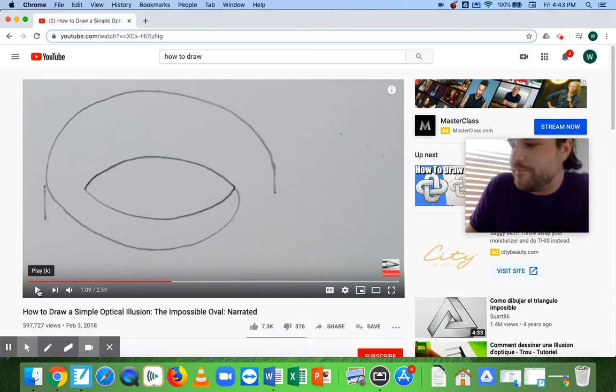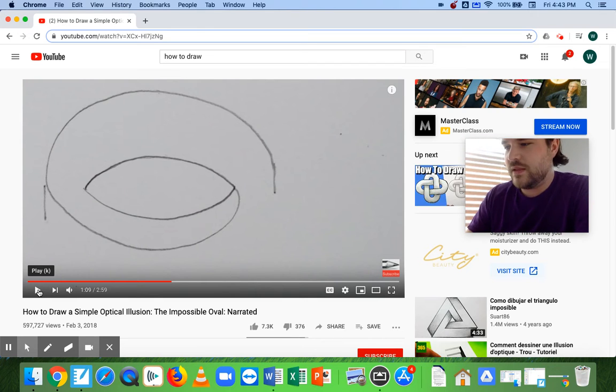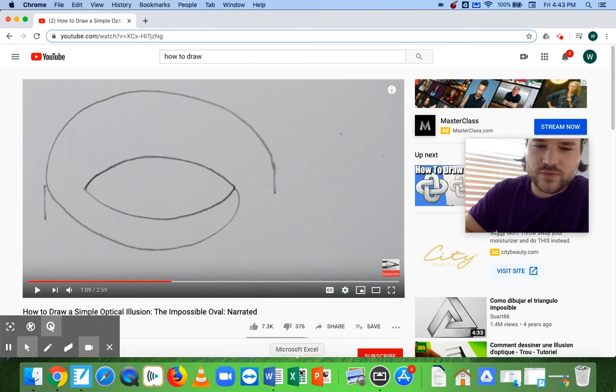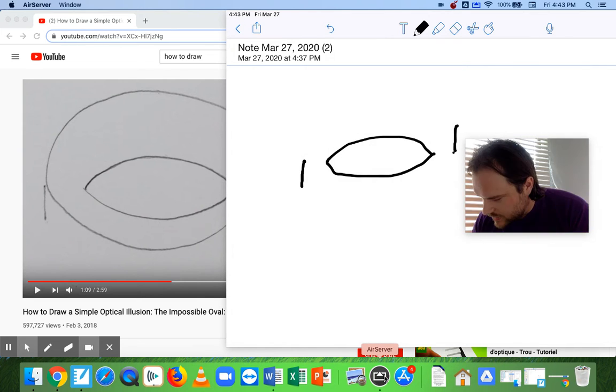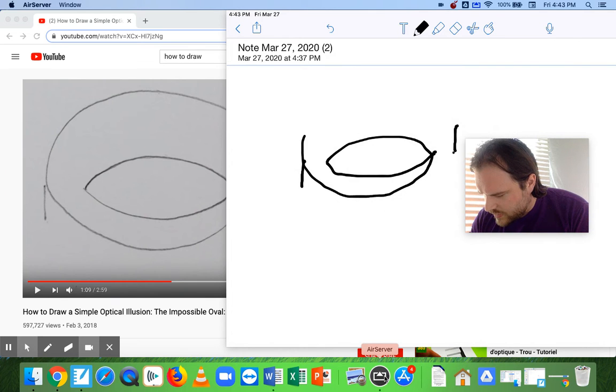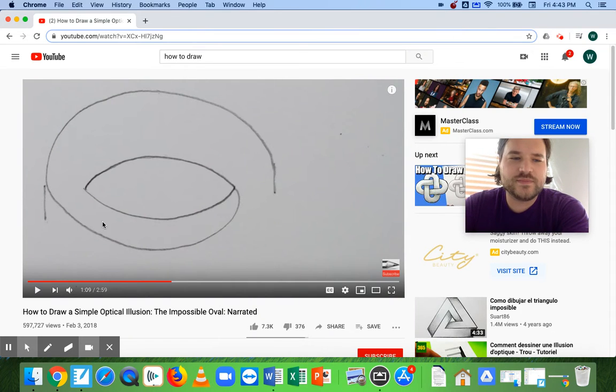No, that's worse. Okay. Not enough of an arc. I'm not even showing you. Okay. I'm going to bring my iPad closer so I can rest my hand on the table. That's better, right? It's a little better. All right. Make it more of a smoother curve.